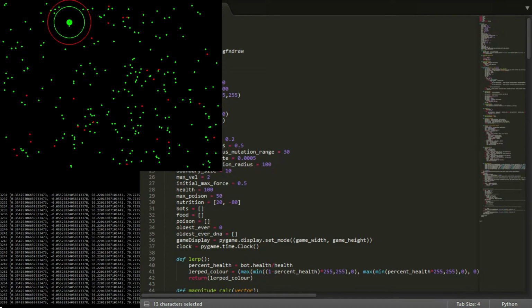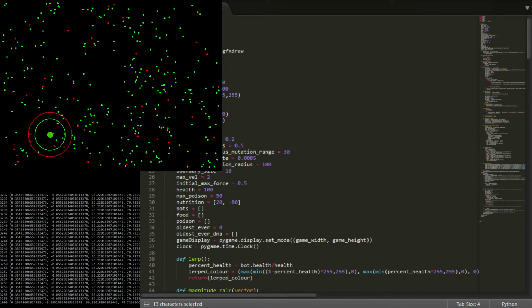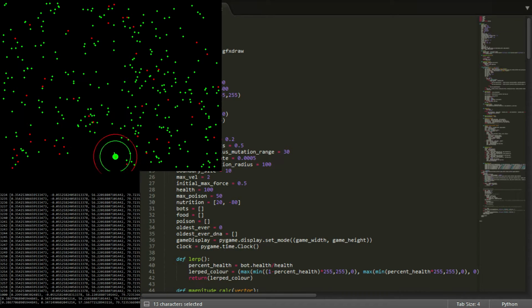I guess we'll see. I'm not sure how long this is going to take before it actually finds pretty optimal stuff, but I guess we'll see. You can see actually the parent died. This is the child now that's alive, and the child's just had two children that immediately died.